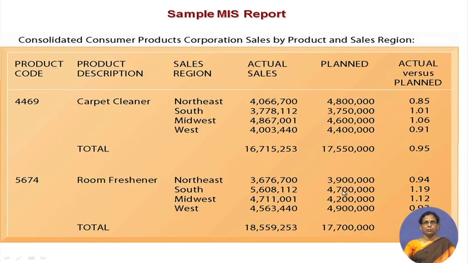This is one typical example of an MIS report. In this particular report, we have the details of how the sales has happened region wise. Now, look here, the sales regions are north and so on, it gives the data about each sales region. Now, how has this data come to this? There will be various units under each of the sales regions. At the transaction level, the data gets captured at each of the units, and finally, it is summarized and comes in the form of this MIS report.